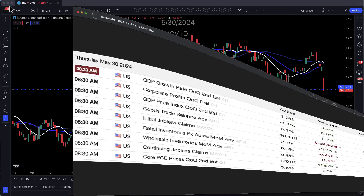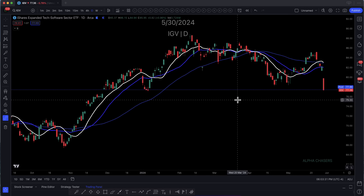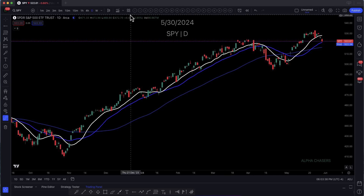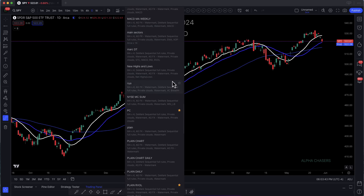When we understand that and we look at something like IGV, we start going — oh, this makes sense. Technically speaking, there are a lot of things that I could show you. The most glaring thing that I could show you would just be MACD. MACD for me — I like to see the turn. I like looking for the turn.